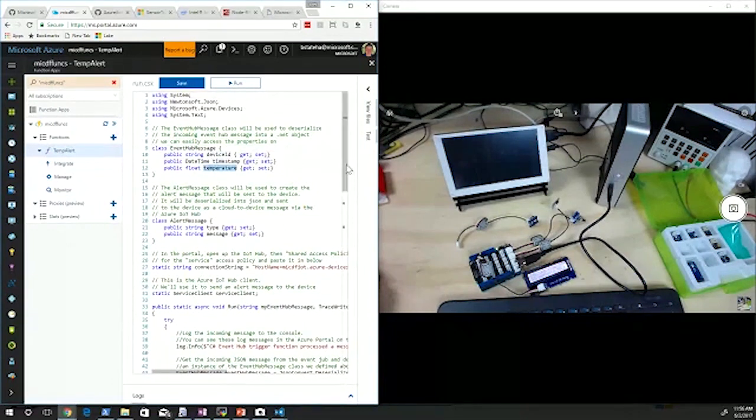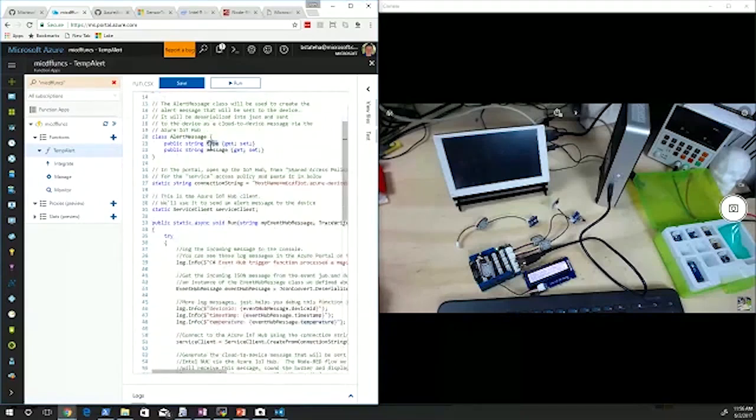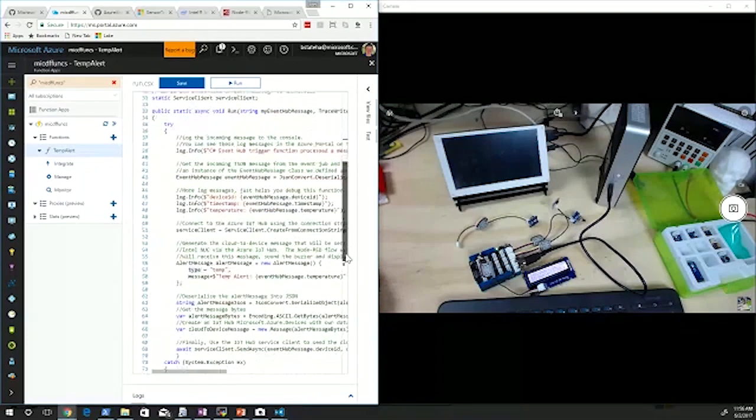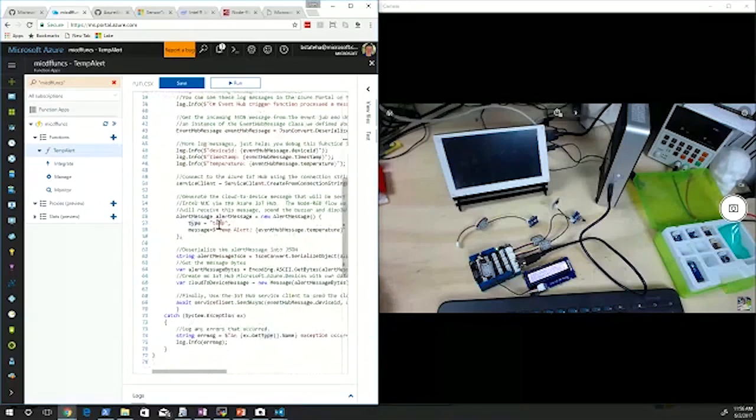It's going to generate a new message to send back down, and there's a type in there. Remember, we said that if the temperature was over a certain amount, the message type was going to be temp. In that case, we know it's a temp alert, right? And so this message is what's actually going to end up getting displayed back here on the LCD when that happens. So kind of cool.